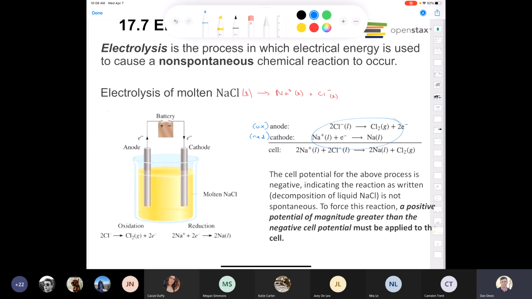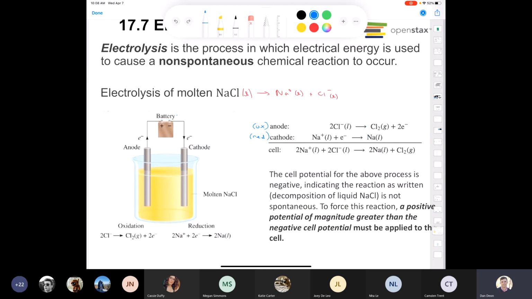If you look at these reactions here, the way that they're written going forward like this, it should come as no surprise to you that both of these are going to require energy from a battery, aren't they? They're going to require that electrical energy, that boost, because both of these processes written the way they are are super non-spontaneous, aren't they?